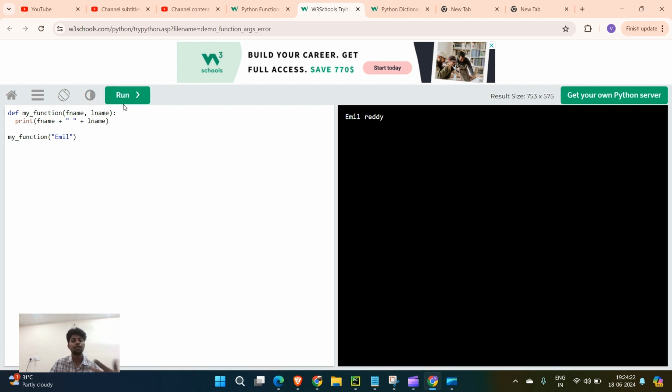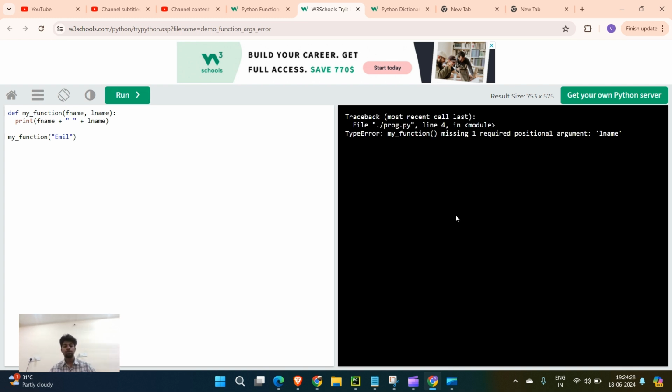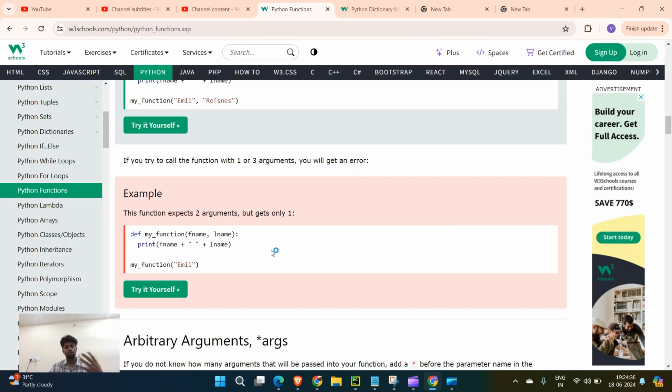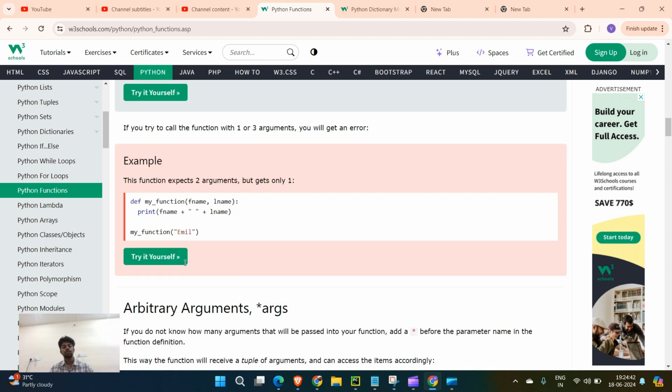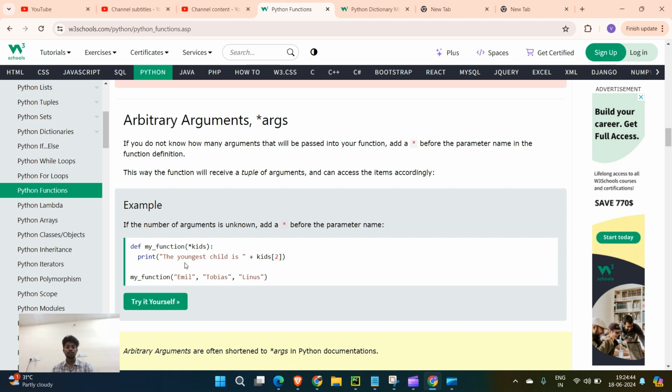You are passing only one thing, how will it accept? It will throw an error. That's what you are getting here. See, it was missing one argument. You declared two arguments, but you are giving only one. So you have to remember this: if you declare two arguments, then you have to pass two arguments in the function. There are many tricks out there, and we'll cover each and everything.